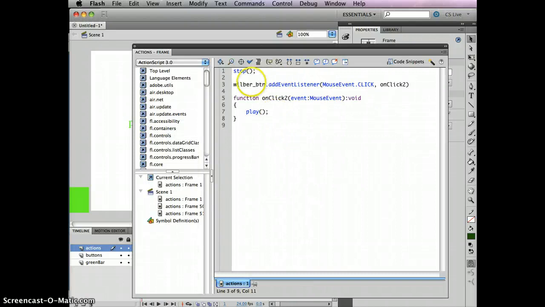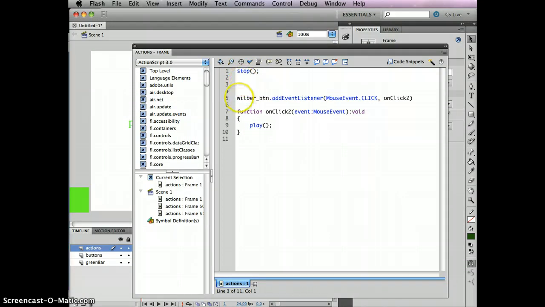Okay, so let's talk about what this is actually saying. So this is unrelated. This is just a stop at the top, and spaces don't really matter in here, so I'm just going to separate it. So this is the name of our button. This button is waiting for something to happen, and that's what this addEventListener means. It means it's listening for something to happen. Very common JavaScripting. You will see this in a lot of different programs. Then you have what it is listening for, and what it's listening for is a mouse event. The event that it's listening for is a click.